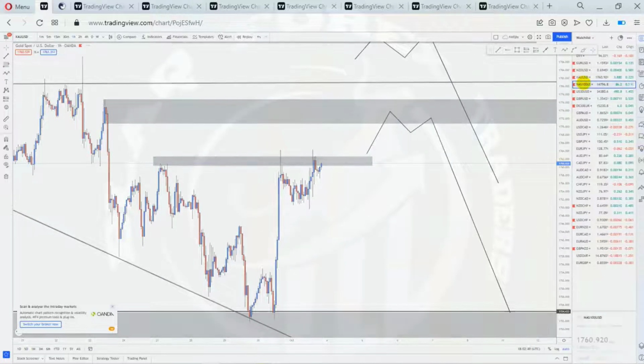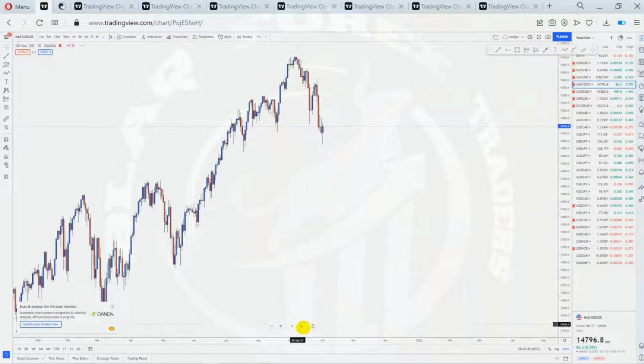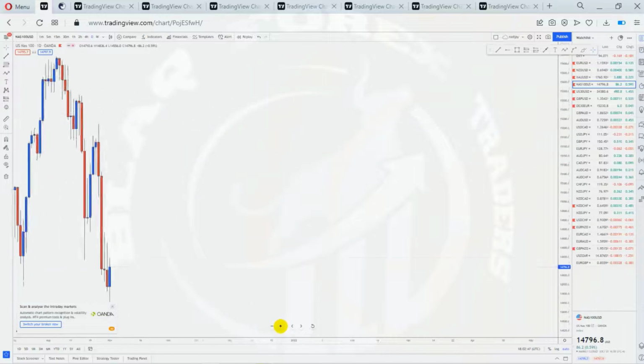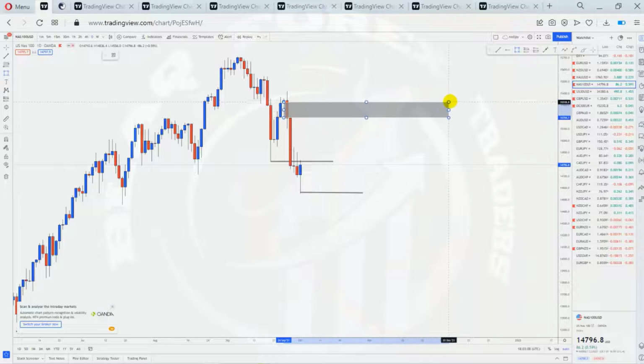So let's go to Nasdaq. Okay, let's go to daily. Okay, we are on daily. You can see we also have a drop, small pullback, then a drop to take out the previous low, which was this one. Now the new low, sorry, is this one here. So for me, I'm focusing on the reversal point where they pushed it down, which is this candlestick here.